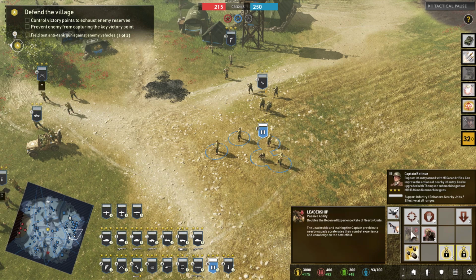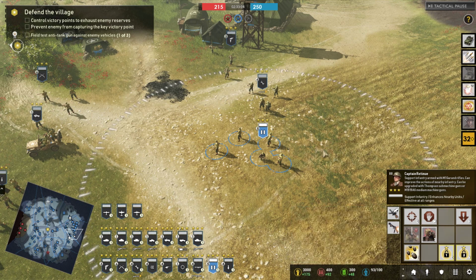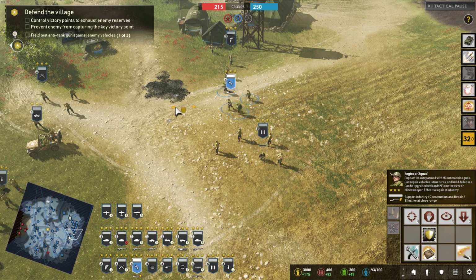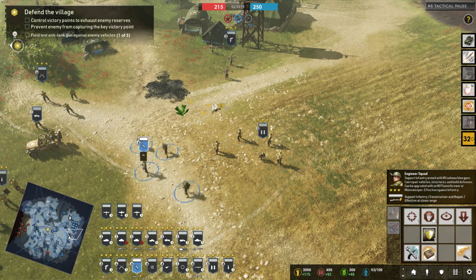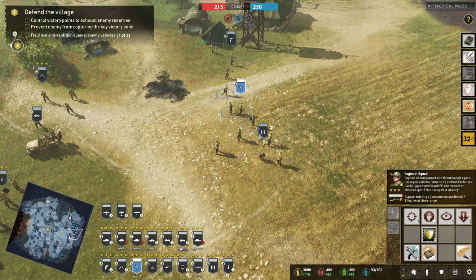Okay, so he's got a couple of abilities. One's a passive. He's got a leadership ability that doubles the experience rate of nearby units, so he's handy to have around. It buffs up everyone's experience and makes the units a lot better. And then you also have the follow ability, so you can click follow on some dudes, and he'll follow around in theory, if it's not broken, which it doesn't seem to be doing. Let's try that again. So that's useful when it works. It will be useful. It doesn't want to work right now.